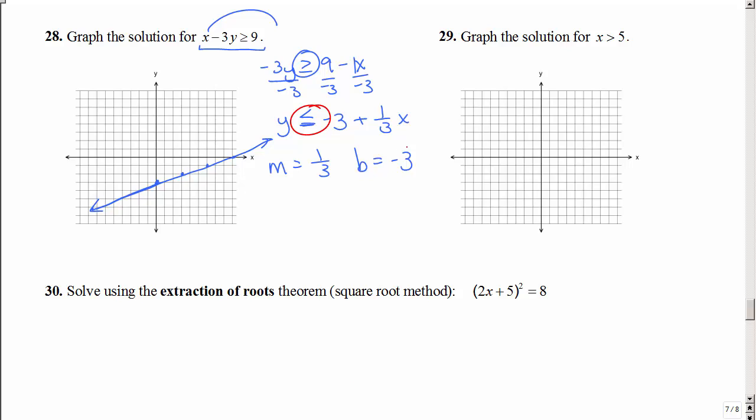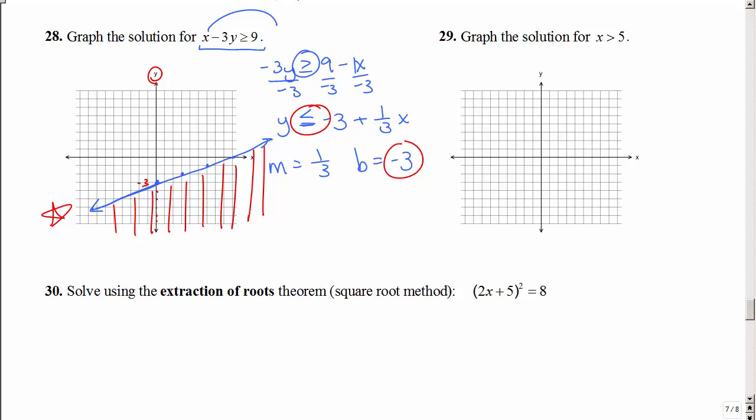Less than. Well, here's negative 3 on the y-axis, where's less than negative 3? Here, here, here, here, here. So I'm going to shade this side of the line. That's one method. Your teacher may show you a different method, but again, we're just looking for the graph and the shading.